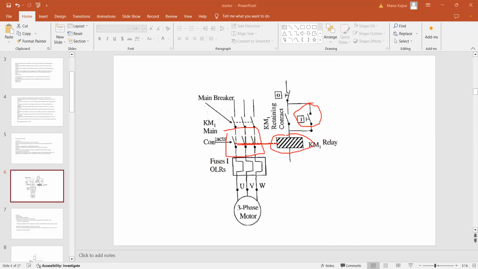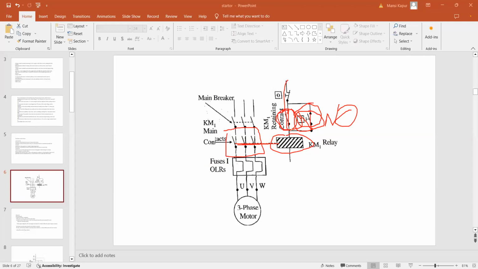If you want to stop the motor, you have to end this. If you leave the start switch, the retaining contact will come into the picture because KM1 is already energized. So this will close. This is normally open. As soon as you press it, it makes the circuit, but when you leave it, it will again break the circuit.